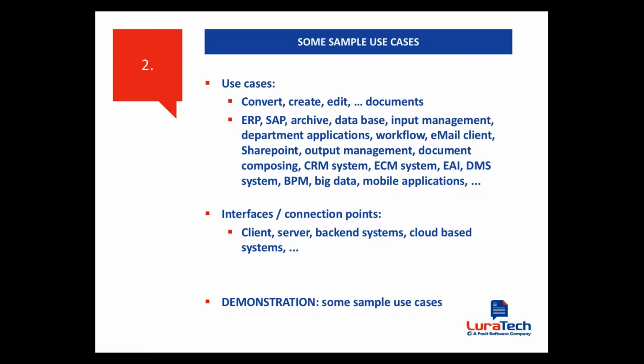And the interfaces, or let's say connection points. We are a web service, so client applications on the desktop, server applications, backend systems without a visual interface, even cloud-based systems and mobile devices can talk to us. Everybody can use the document conversion service and make sure to get the same high level of PDF quality, compatible PDF files to defined corporate profiles, out of the rendition server for all these different IT subsystems. That's basically what I want to say.